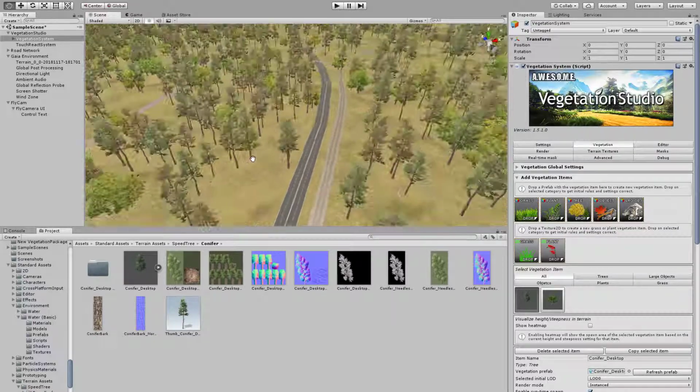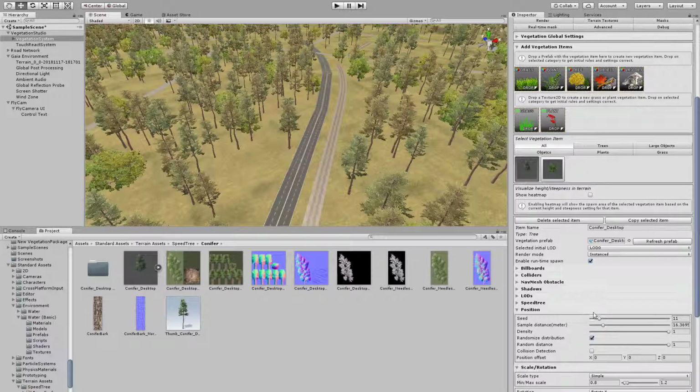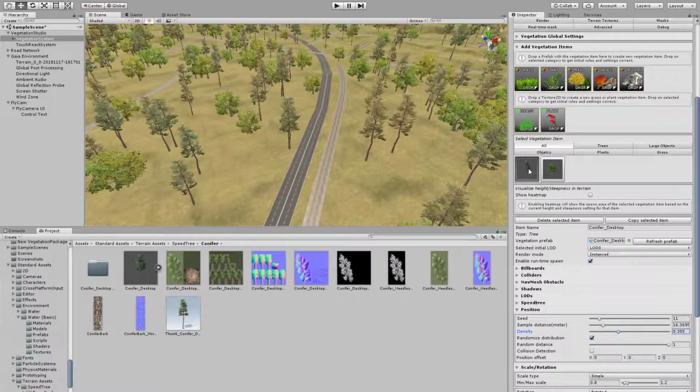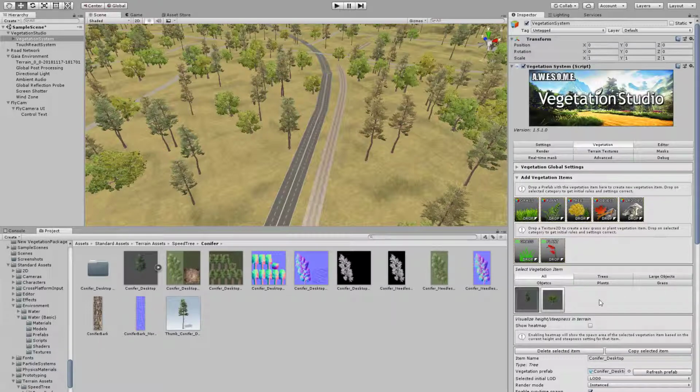Now, of course, there are different sliders. I can change the seed, I can change the density, make less of these conifers. So it's really a very powerful tool to create trees.